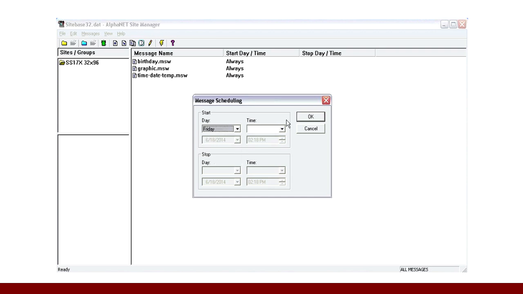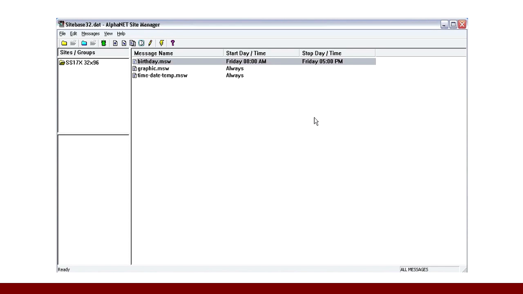I would choose Friday, a time to start the message, and a day to stop the message, and a time to stop the message. Hit OK. You'll notice that my start date time and my stop date time have changed.